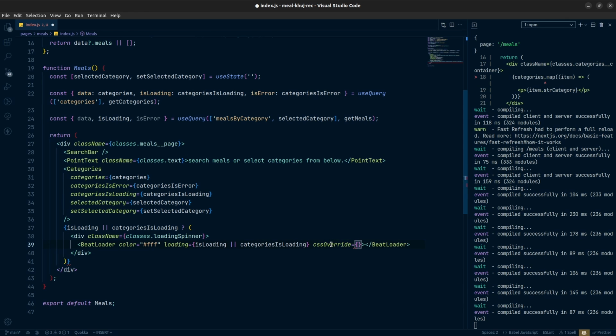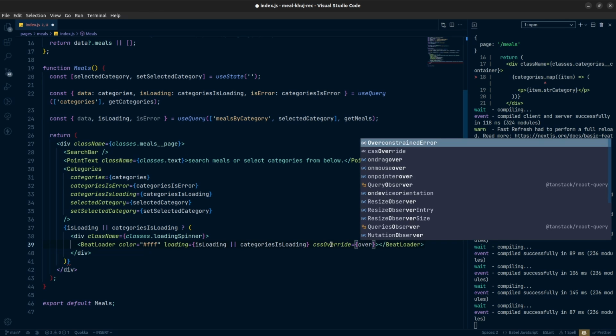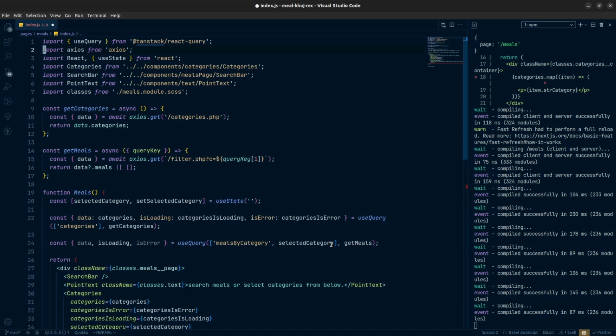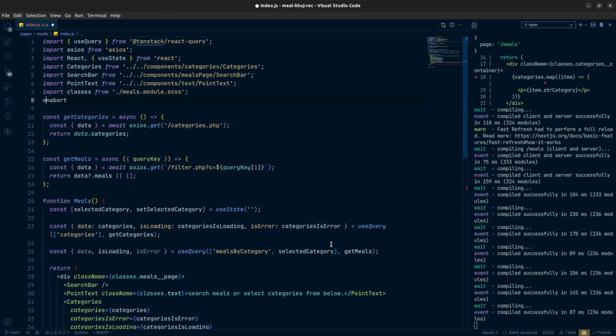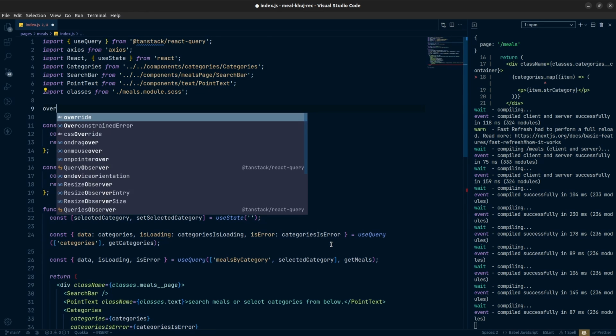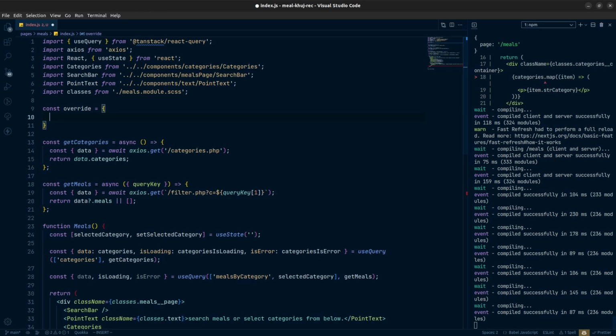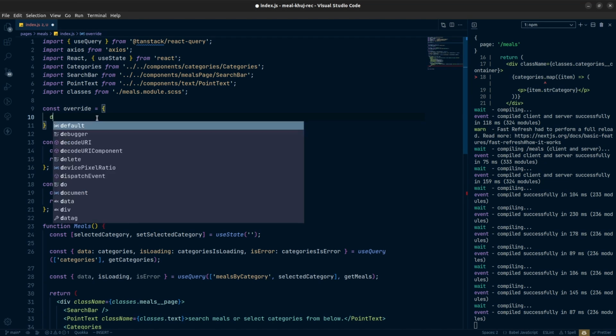And also we can provide this object here. We can say, we need to create that, we do not have it right now. And also we can provide the size, so let's say that the size will be 20, and let's get the override here. So override, so this one will be this object where we can provide some CSS which will override the default style.